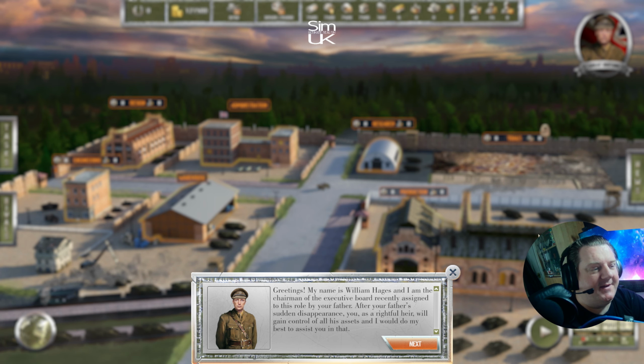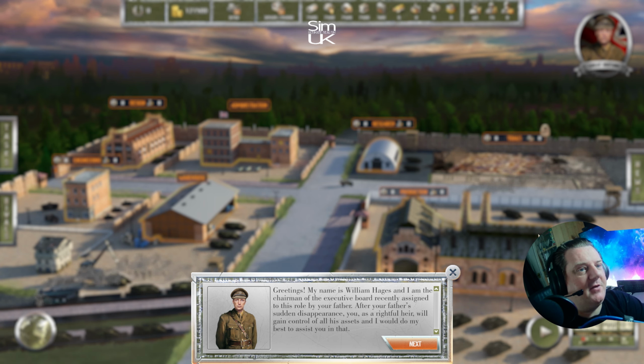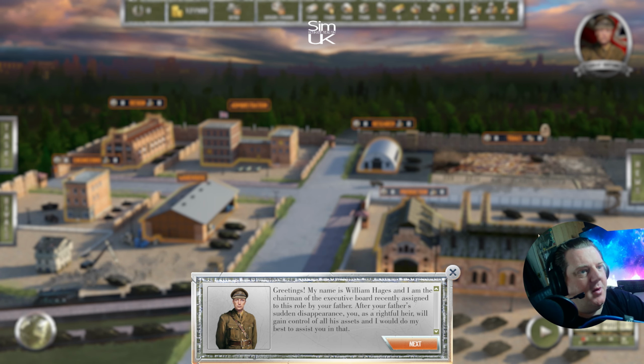Bit of a weird storyline opener, but there you go. That's why we have control of the company and why he's teaching us what to do and how to do it.